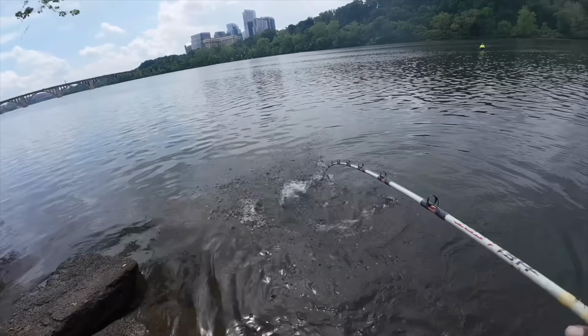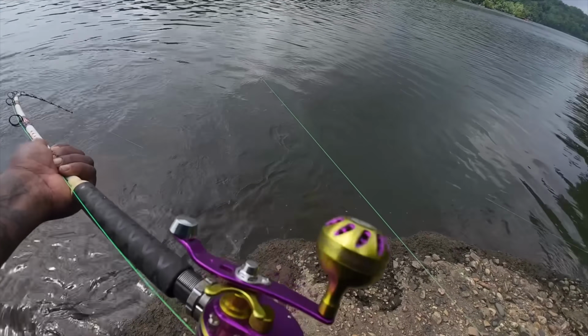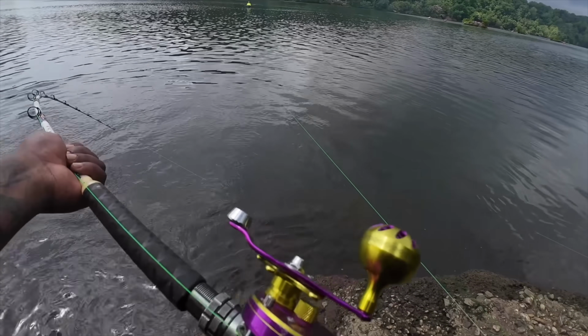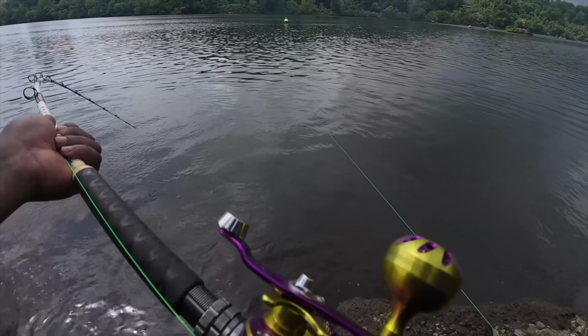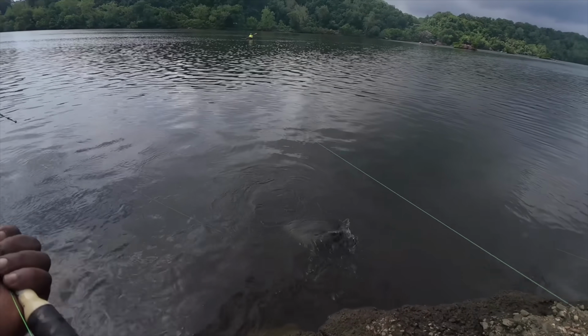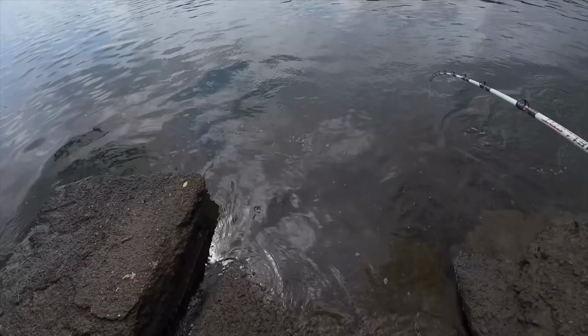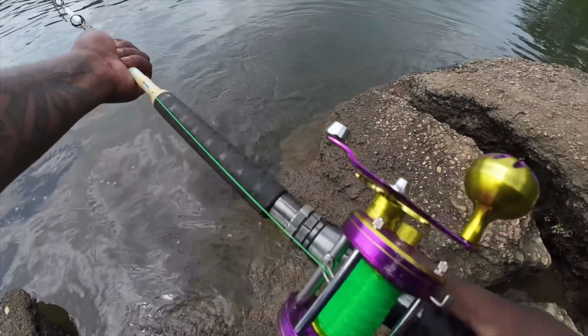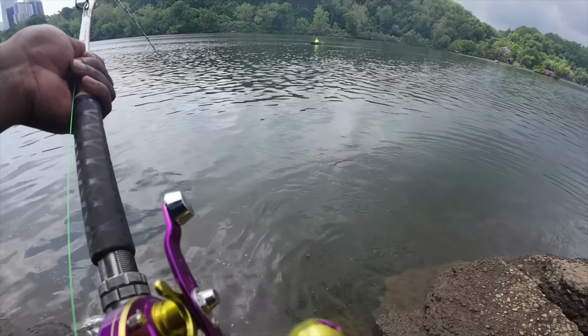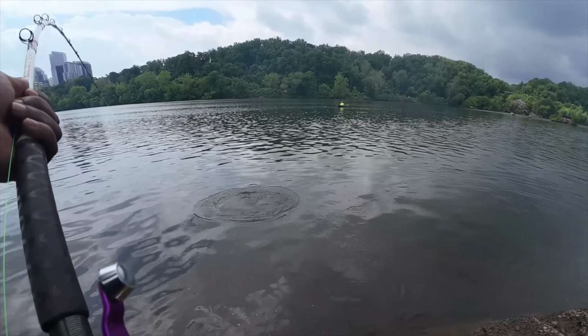That's a big fish. Look at him slapping his tail for y'all. Oh, yes. That's what we came here for. I knew it was the reason I called off work. That's a monster, dude. That's a monster. Look at him still peeling drag. They ain't ready yet.